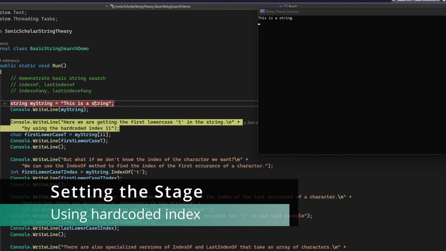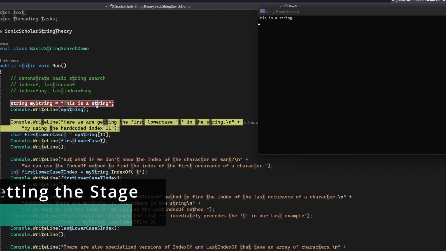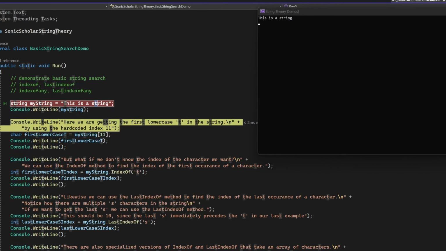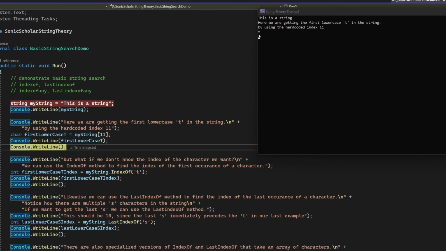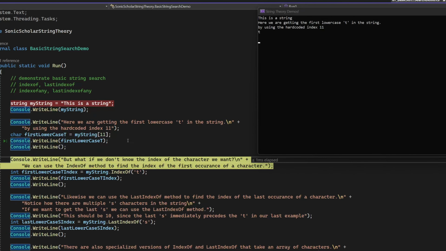That's right here where "string" is. There's an uppercase T, but there's a lowercase t farther in. We can get it by using the hard-coded index 11. If I were to count from 0 to 11, I could do that. I'm not going to, but just to prove that it's there, my string at index 11 is that lowercase t.